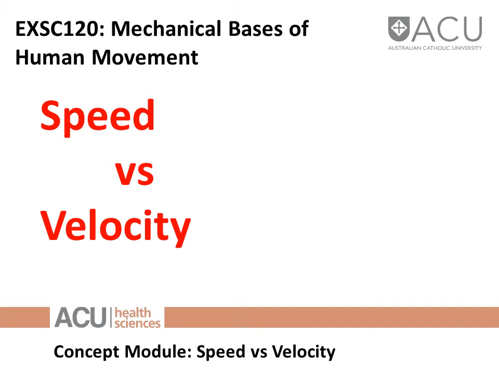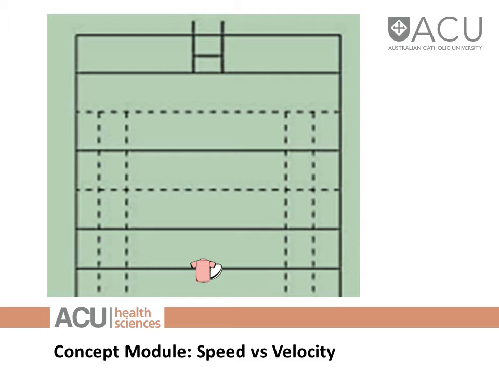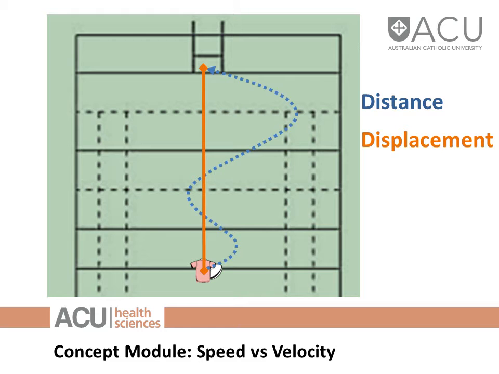This module will cover the concepts related to speed and velocity. So in the last module we talked about the difference between distance, which is the overall magnitude of how far we've gone, and displacement, which is how far we've gone from point A to point B. Now if we start thinking about how fast we're going between those two points, whether you base that on distance or displacement: if we're basing how fast we're going on distance, the overall magnitude between point A and point B, it's called speed.